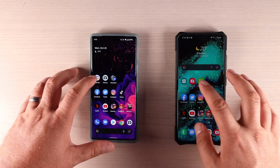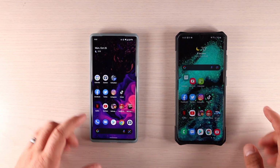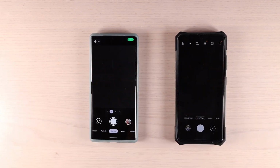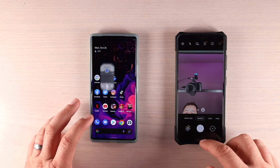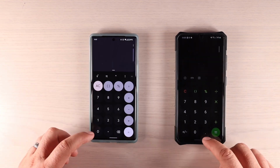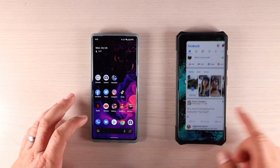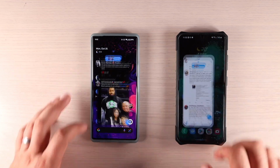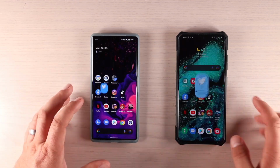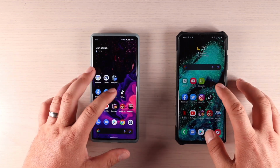So we'll start out with the calendar here and just see if they're both open, and they are. Next up, we'll launch the camera. Neither one of them had to reload from scratch. They both were able to load that very quickly. Calculator's next. All right, next up is Facebook. And it looks like both of them had those ready to go. Twitter. Both were ready to go. Instagram. Both were ready to go.